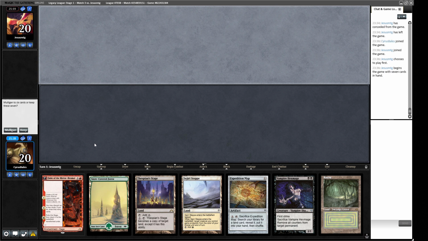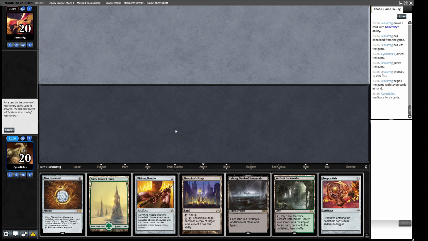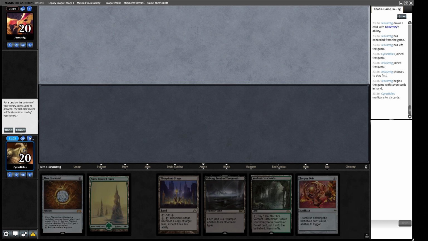This gets us there. It's hard though, because this is not the colour we need it to be. We don't really have any interaction with our opponent either. Maybe this isn't good enough. I don't think it's good enough on the draw. I'll probably keep that on the play, but... Okay, so we've got turn 1 Torpor Orb. I think we can keep a turn 1 Torpor Orb. I don't think we need a Pithing Needle here.